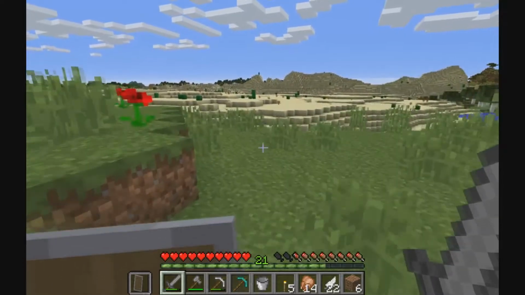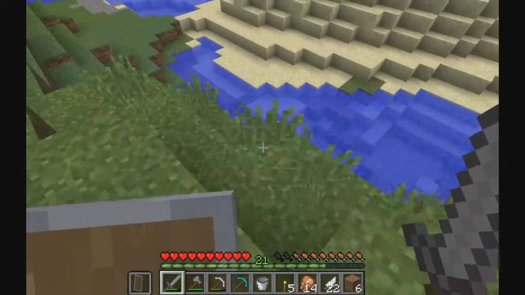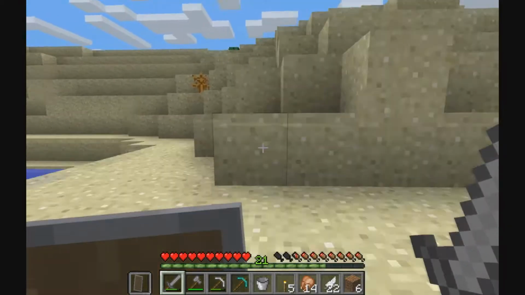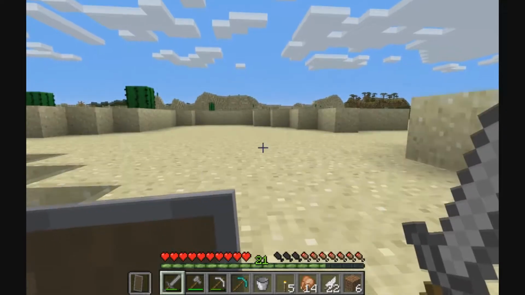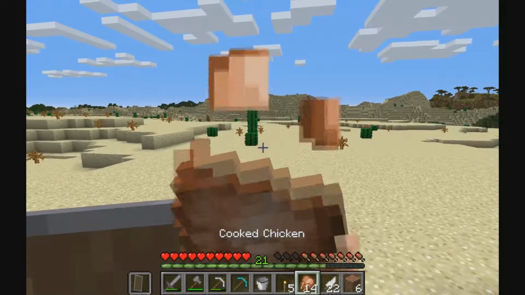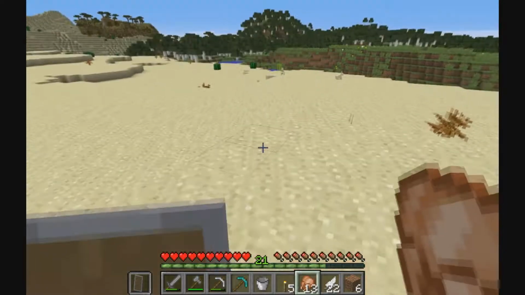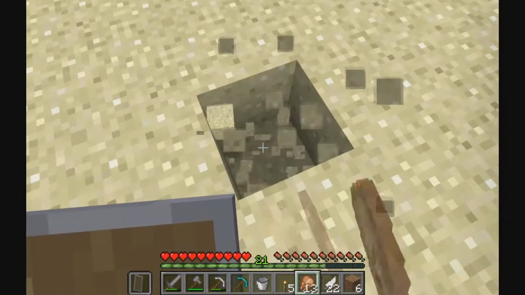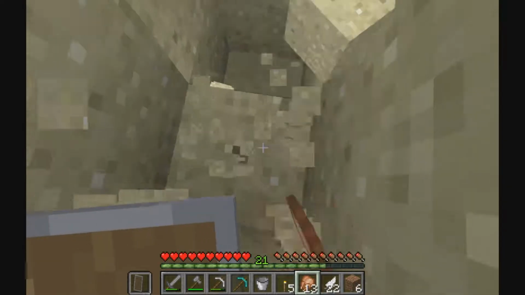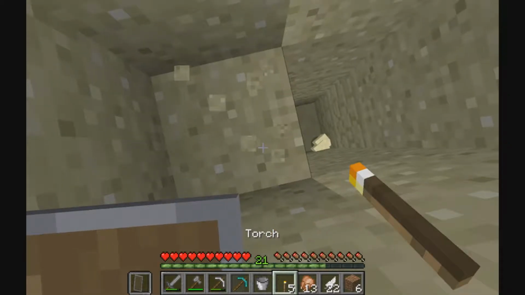So I need 15 books. One piece of leather for each book. But I need 15 bookcases. But you need 3 books for each bookcase. So in reality that's 15. And let's just check to see if this is a spawner. It could be. It sounds like it.